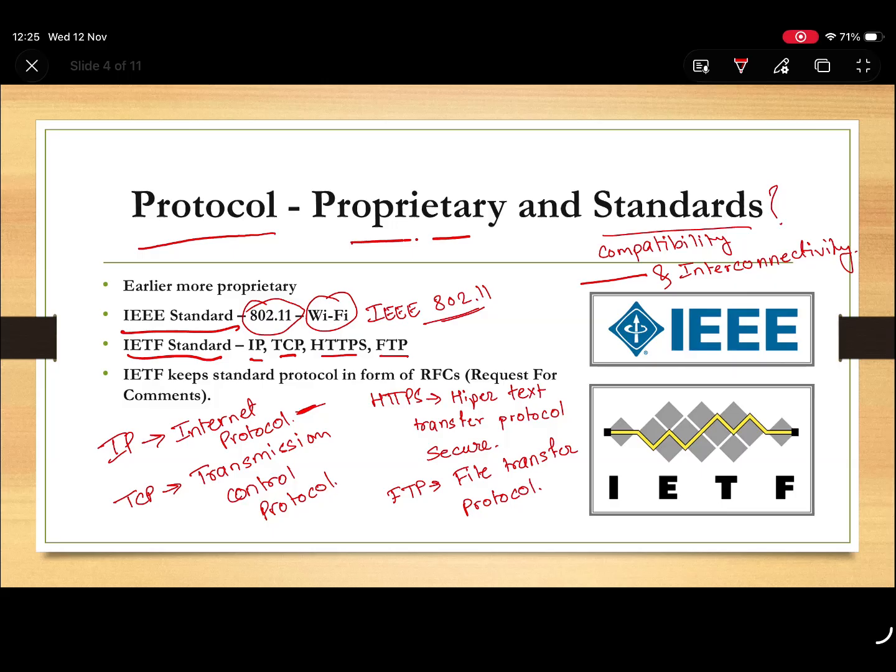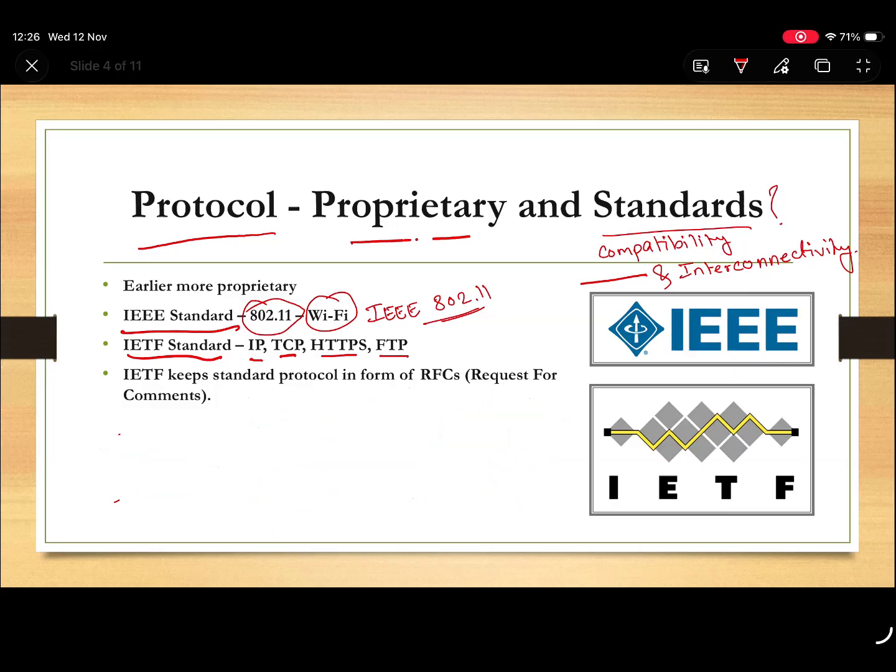Coming to next, how standards are maintained. RFC, Request for Comments. What is RFC? These are documents published by the IETF that describe methods, behaviors, research, or innovations applicable to the internet and networking technologies. They serve as the official standards for many internet protocols.